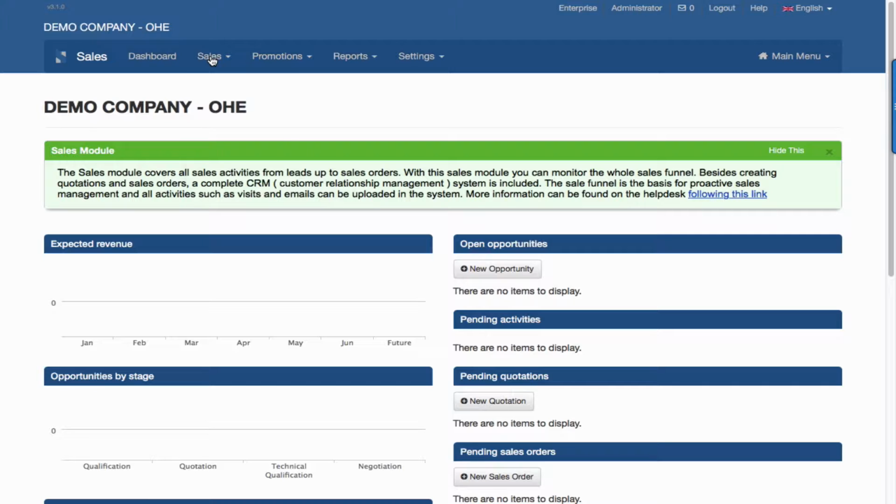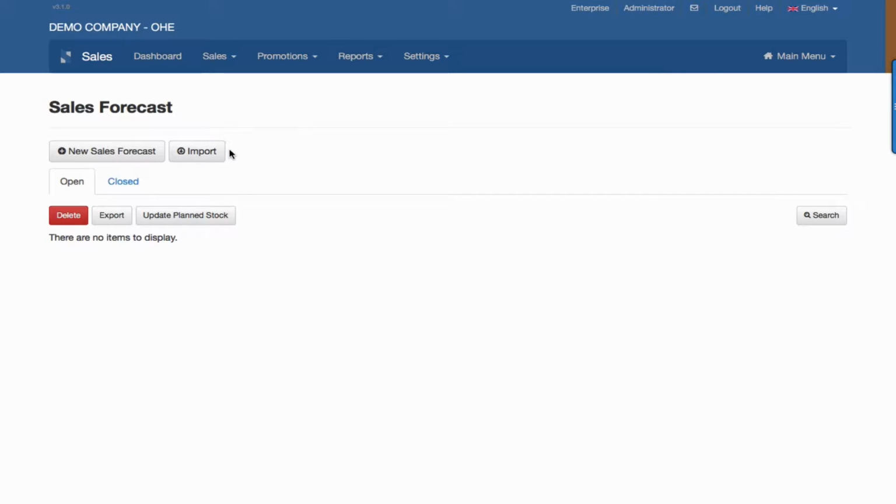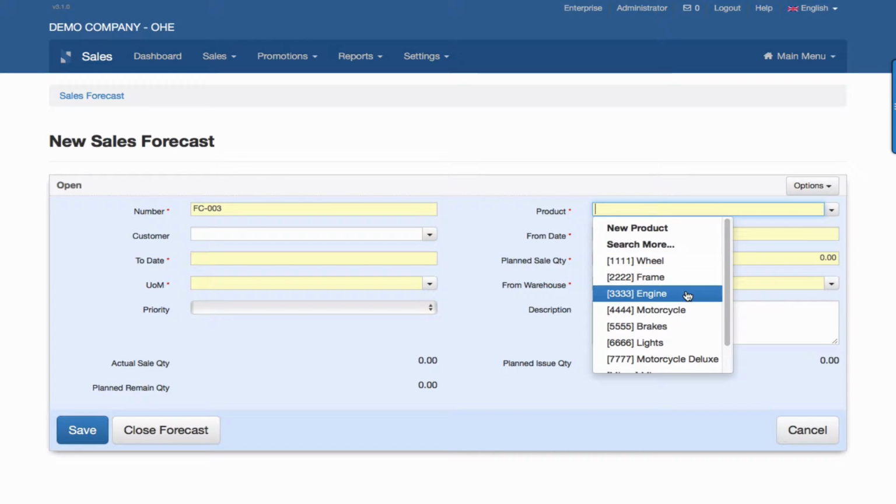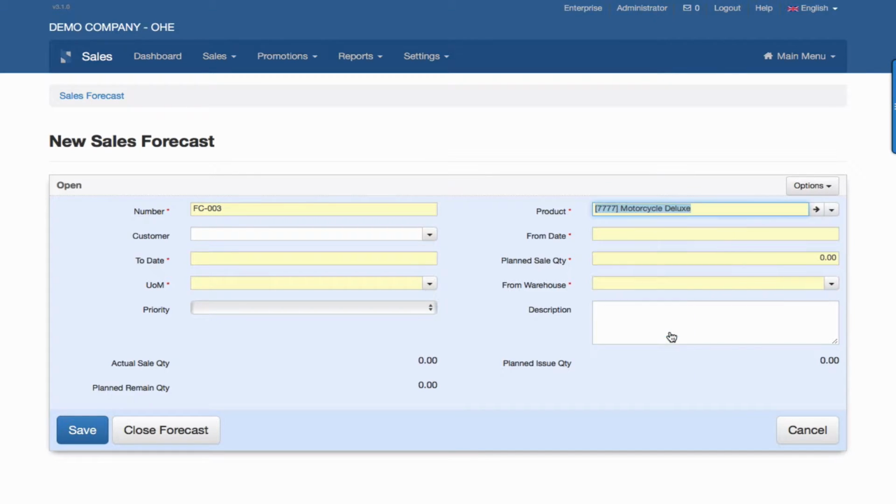And in the menu here, you have one menu item which is called sales. You click the sales forecast and you create a new forecast. You give it a number, forecast 003, for example. You select the product, the finished goods, which is motorcycle deluxe.